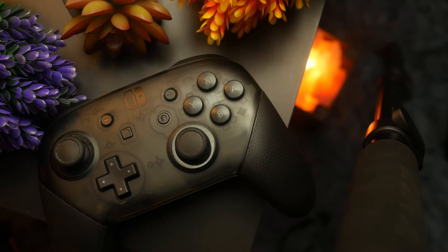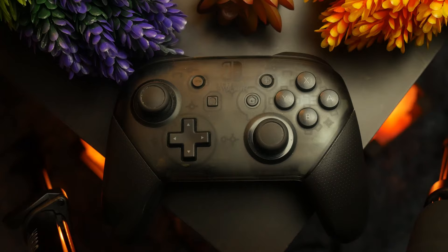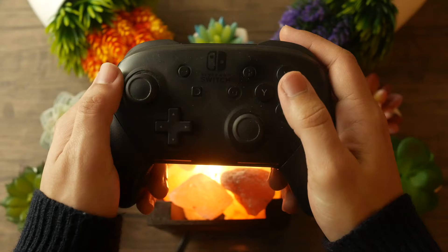You've got two programmable buttons around the back as well, which is very useful. Next, we've got the Nintendo Switch Pro controller. This controller is a very good one, and the layout is going to be almost identical to the Xbox's. However, there are a couple of key differences. The grip on this one is definitely smoother, so some people might prefer that. I prefer the triggers on this controller and really like the sticks as well. I strongly dislike the D-pad, but we will definitely get into that later.